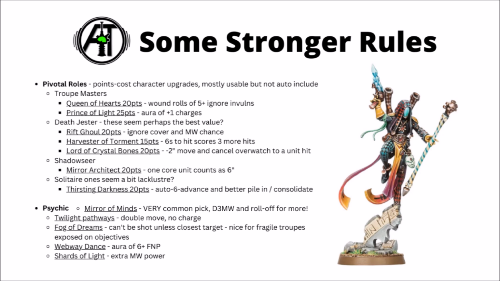open. Webway Dance is a nice simple aura of a 6+ feel no pain, which makes the core Harlequins army just that little bit tougher, and it's quite nice that this one works on things like Starweavers as well. You could potentially have that buff on really quite a lot of those little skimmer gunboats if you wanted.